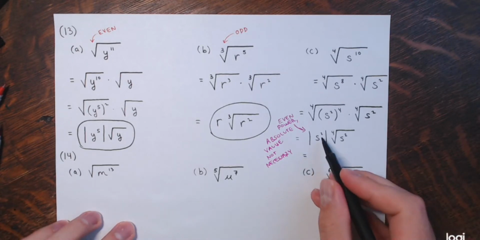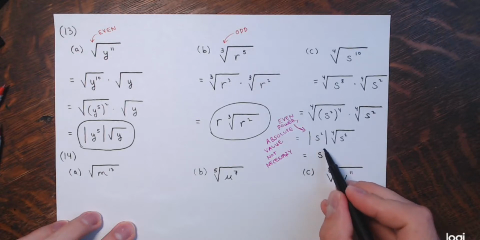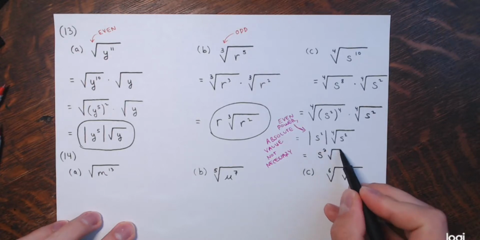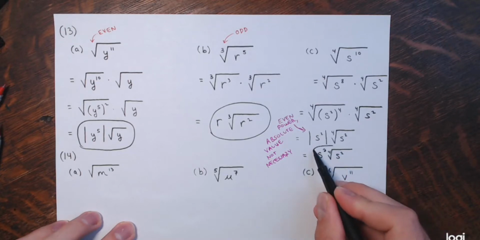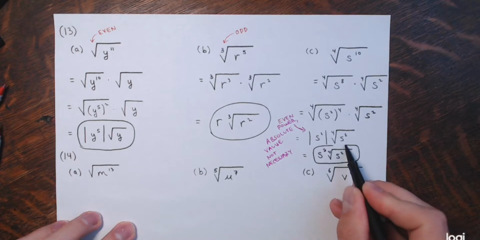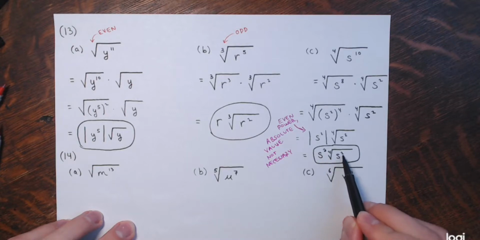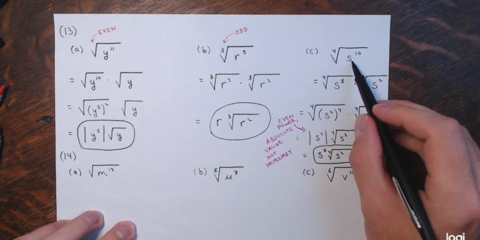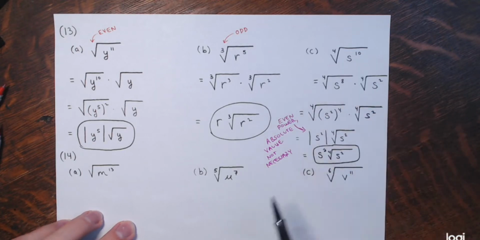So a simpler version of this: the absolute value of s squared will just be s squared times, and sorry about the clutter here, the fourth root of s squared. All right, so this is a little tight here. I'm sorry about that. But it's s squared times the fourth root of s squared. And once again, if you want to test it out, replace s with some number and see if the original expression has the same value as the final one.